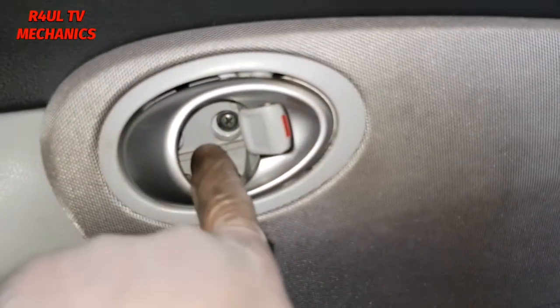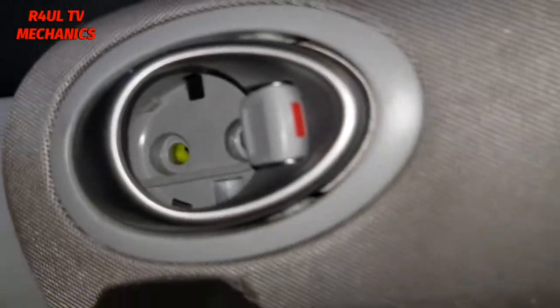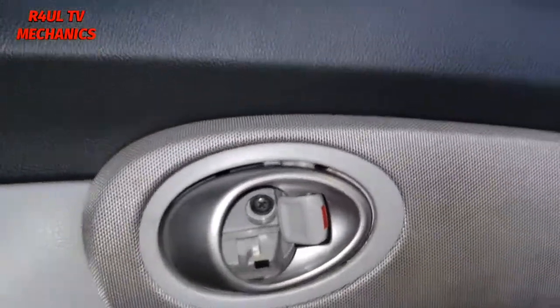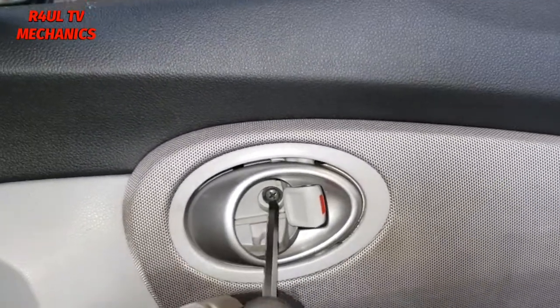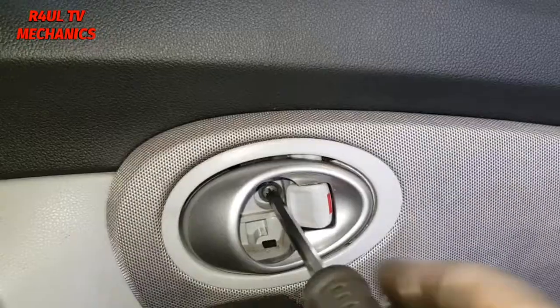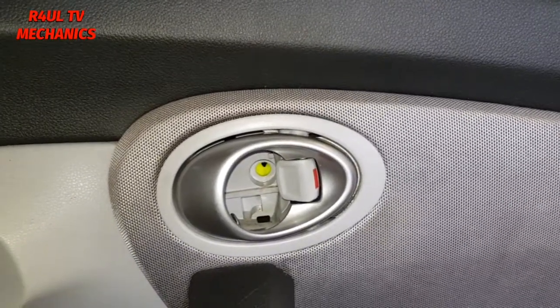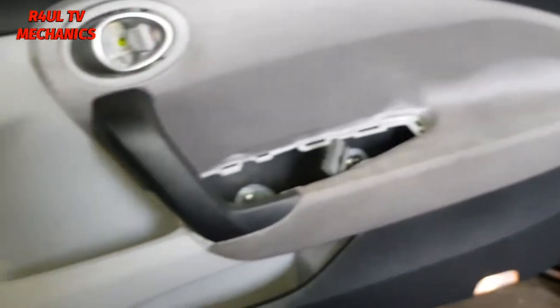Right, after we've taken that cover off, I couldn't really show you guys how I took it off, but basically there's a little clip there. You flick that off, it should come off. You'll see it when you get to it. We're gonna take that Phillips screw off here. Take that off, and I think that's about it. The rest of it should be clipped on. Give it a little pull, pry, and it should come off. Let's see what happens.